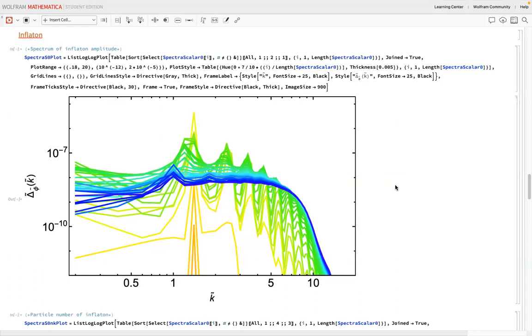I am setting the initial conditions in a situation where the vacuum fluctuations are positive square-mass defined, and then it follows the dynamics.